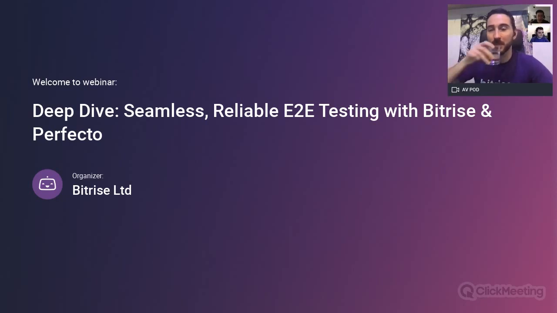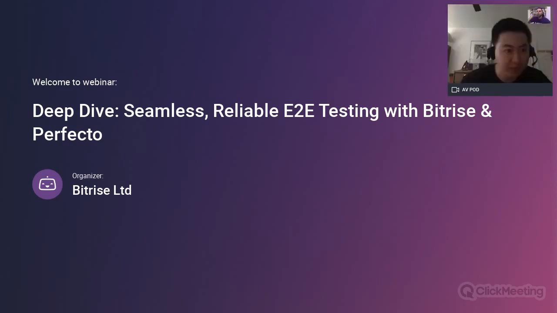So now that we have our build created, we have our APK generated. The next step is how do we utilize a Perfecto step to upload to Perfecto, and also how do we kick off these tests? So I'm going to share my screen, and I'm going to show you a process where you can tie in your automation tests and kick it off in Bitrise.